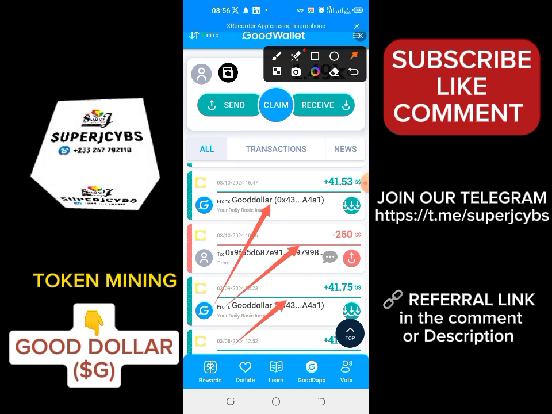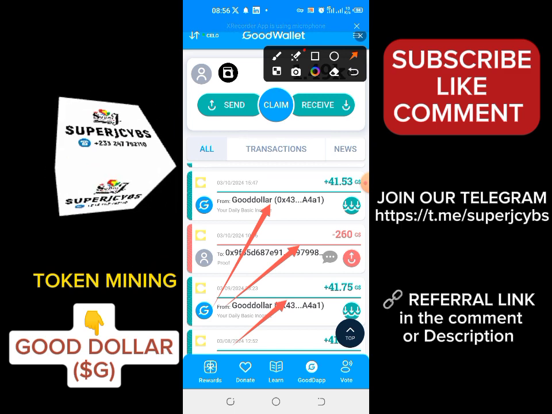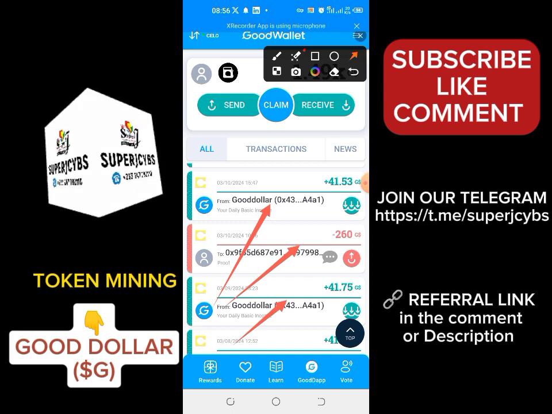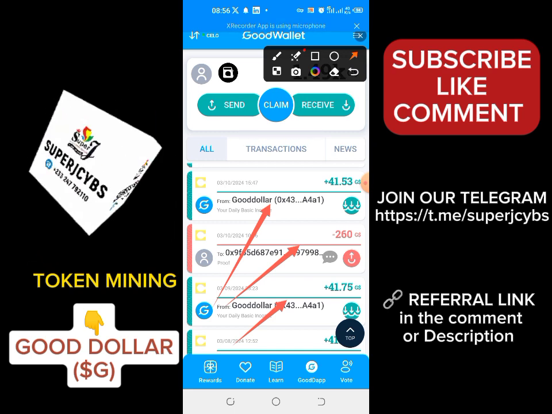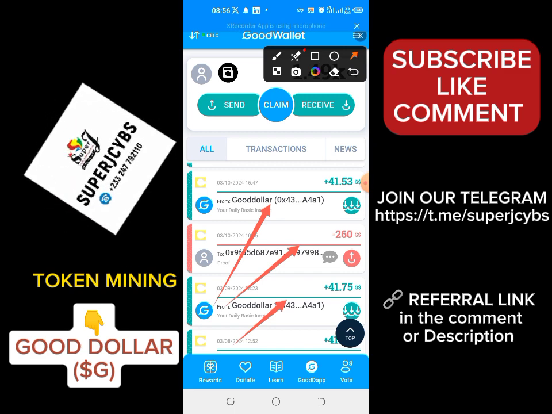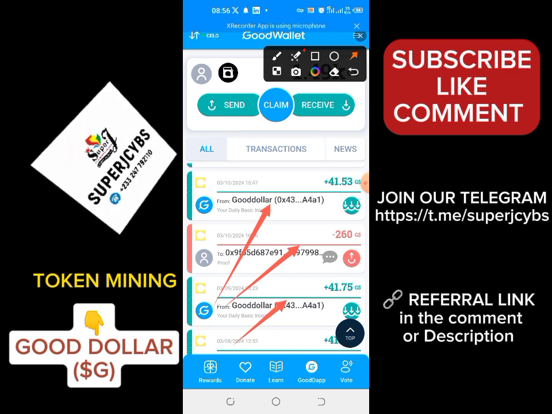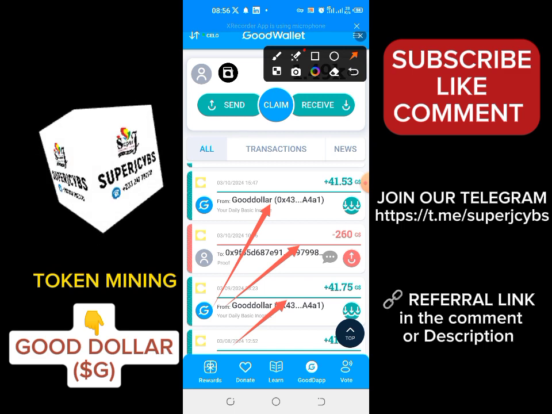The wonderful part of this app is that once you get this G, you can transfer it from here to your wallet. And once you get it into your wallet, you change it, because it hasn't gotten any price now. You swap it to Celo. Celo is already having a price. Once you get it into Celo tokens, and it has a price, you are ready to enjoy. You can then swap it for USDT or whatever Bitcoin, whatever coin you have.